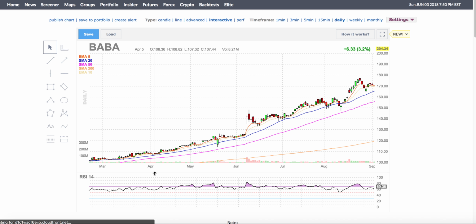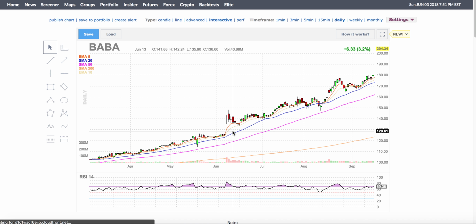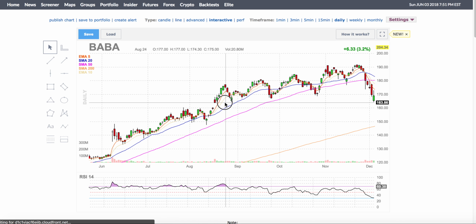So if you find opportunities to go long, for example, right here over the 110 break, there's a really good cup and handle pattern. RSI is strong over 50, so it's a long trade. Something like this again, where it dips, comes back, stays over 50, and you get this long trade. So you find a lot of opportunities with the RSI. Once it goes below 50, you really have nothing to do with it. So let's say there's BABA.